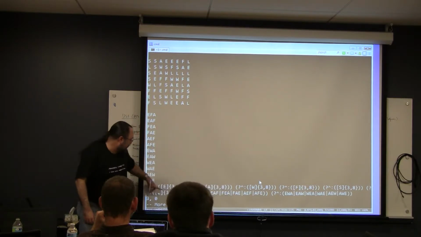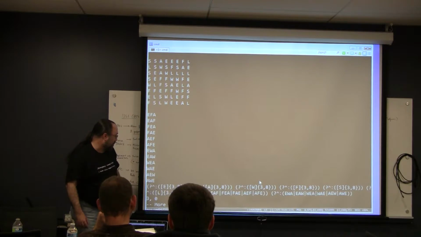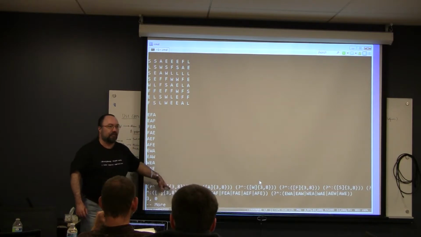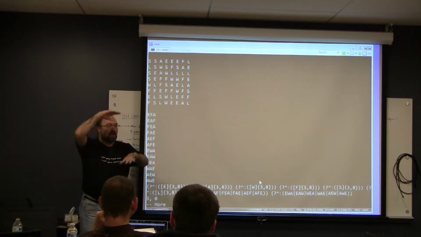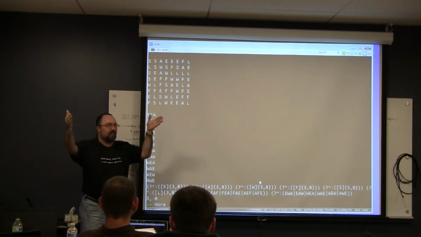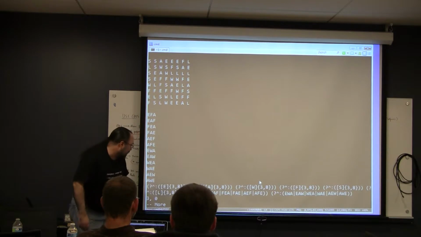This right here is the regular expressions that I end up with. You can see these are pretty standard. I can have 3 to 8 because it's an 8 by 8 grid, right? So the minimum is you need to have 3. The maximum you could possibly have is 8. So those are all simple.